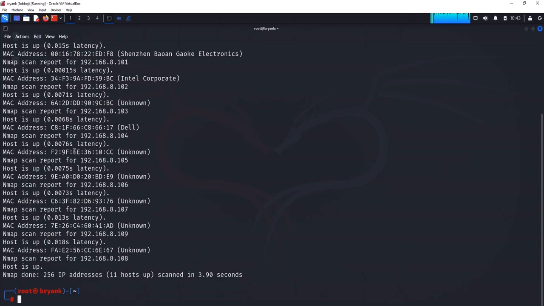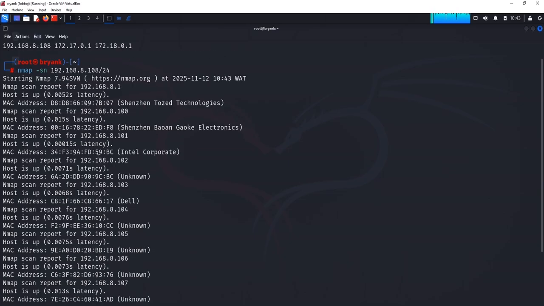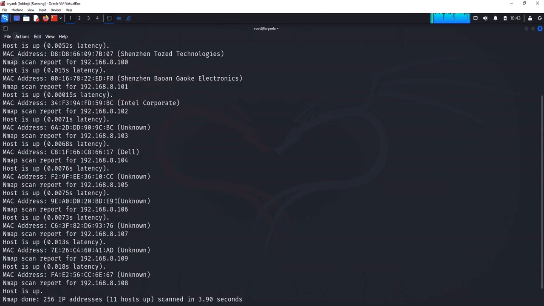So now we have 11 hosts up. Yeah, 11 hosts. So probably I don't know whether my wife is connected to the network. Probably she is, yeah, we should have 11 hosts. So the 109 I'm looking for is here. Allegedly, it should be the Wazuh server.